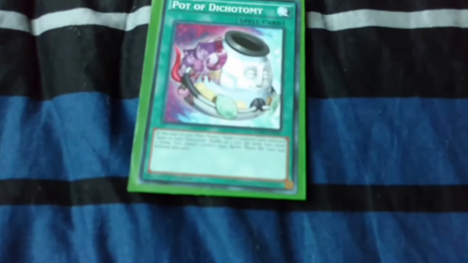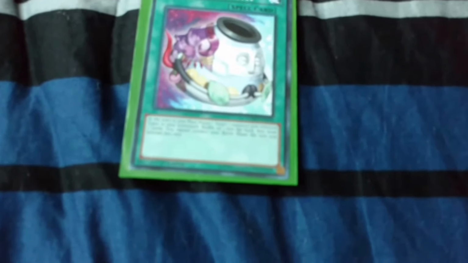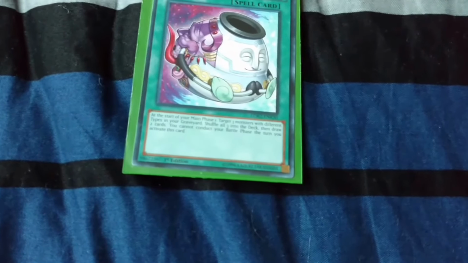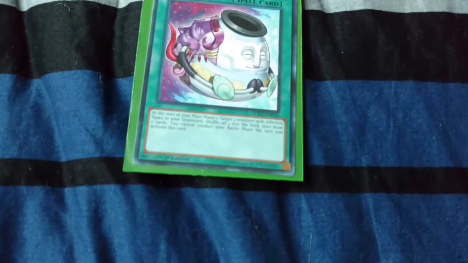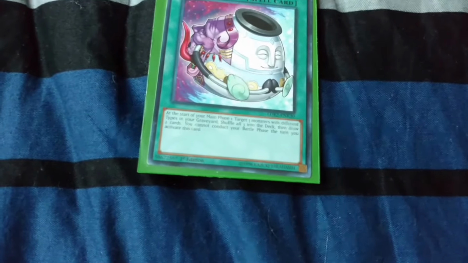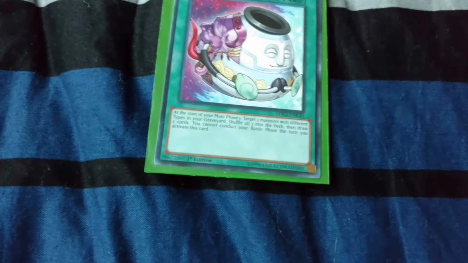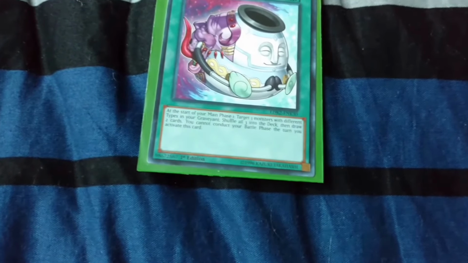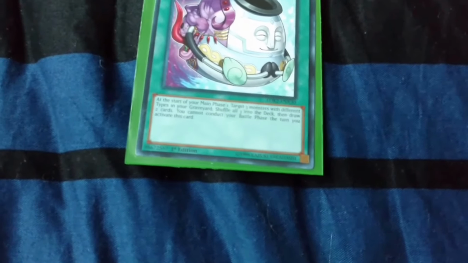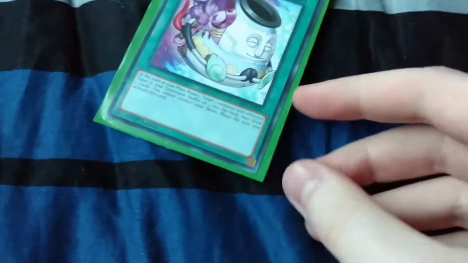Alright. Let's keep going. So I guess we have a draw card, Pot of Dichotomy. I'm not sure how useful this necessarily is. I mean, we do have a lot of different types in this deck. But we cannot conduct our battle phase the turn you activate these cards, so I don't know. It's kind of weird. I may want to get rid of this, but it's the only draw card I have.